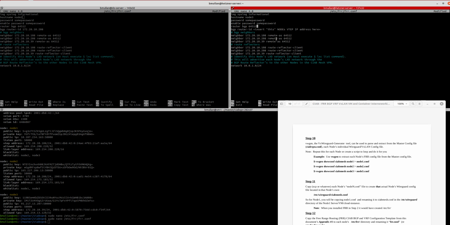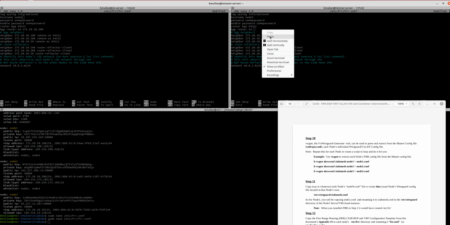Now here, this is node 3, so we're going to use node 3's VTEP for the router ID. That way we know it'll be unique.